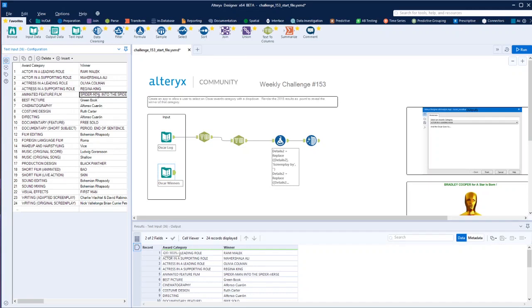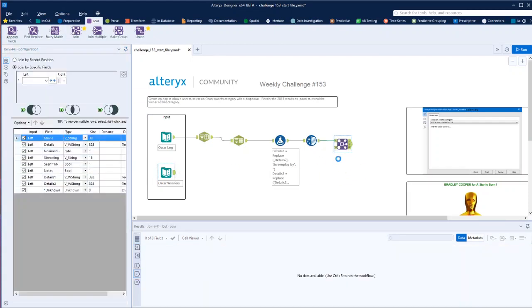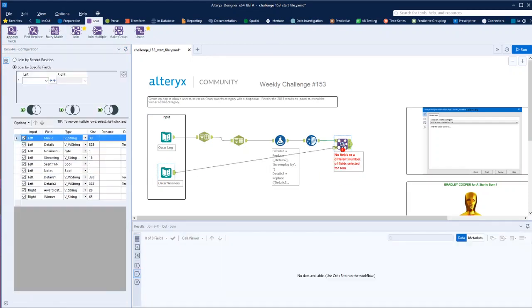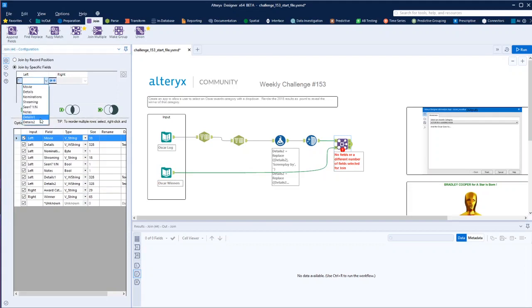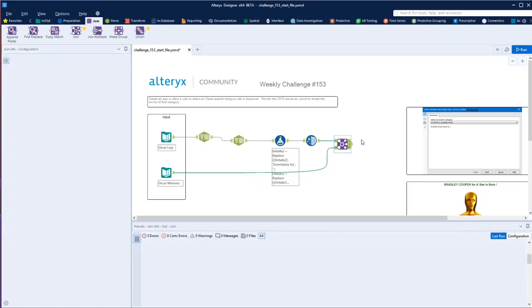So we need to marry the actors with the category. So let's do that. We'll get the actors then. If we marry the details on the winner and then the movie on, no, we want the category, which would be the first one, Details 1, with the category. Okay, what does that give us?